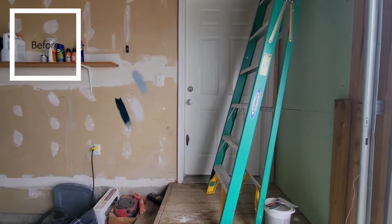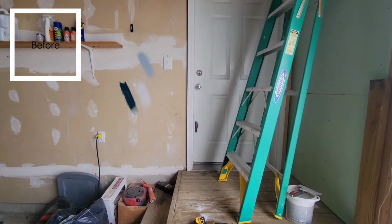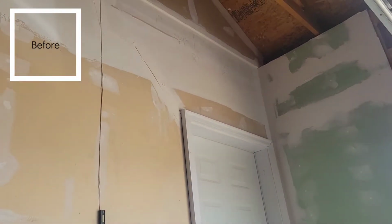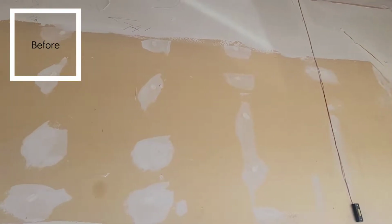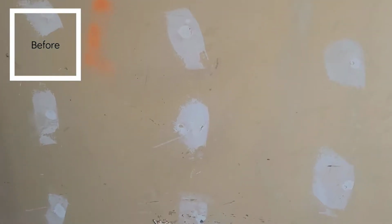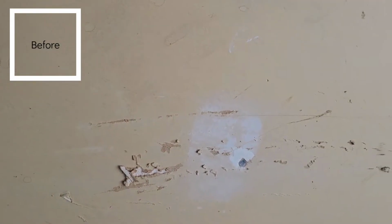Okay, guys, we're finally finished, but before we look at the huge transformation, let's recap what everything looked like from the beginning. If you remember, it was pretty much like any other basic garage, and there was a lot of work and time that went into this, but I will say it definitely was worth it.